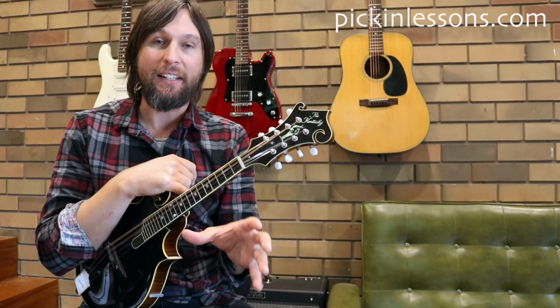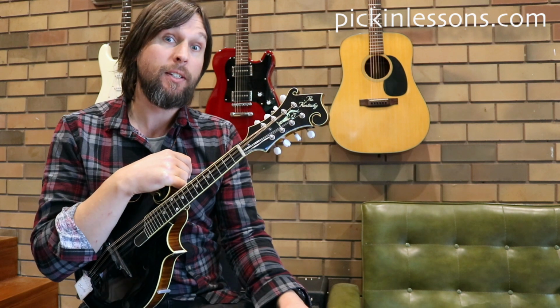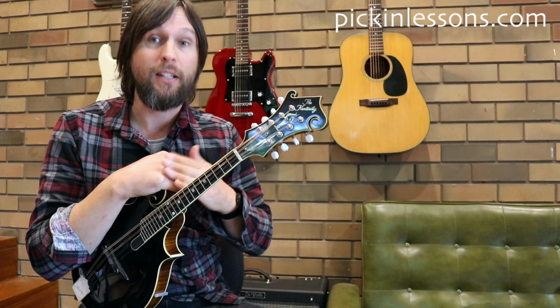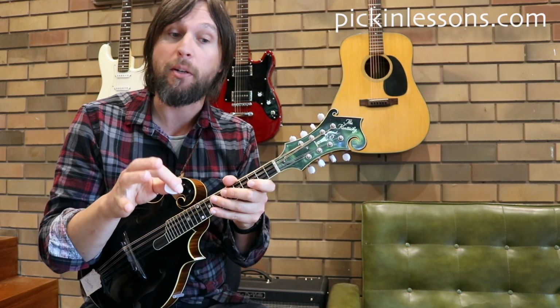Okay, so there's part A. Now we are in the key of G major. We're also in 6/8 time. So this is a double jig, and primarily the double jig has 2 sets of 3/8 notes per measure. So 1 and a 2 and a 1 and a 2 and a. And our rhythm structure for the tune certainly follows that. There are some variations, of course, and we're going to take a look at some of those in a moment.